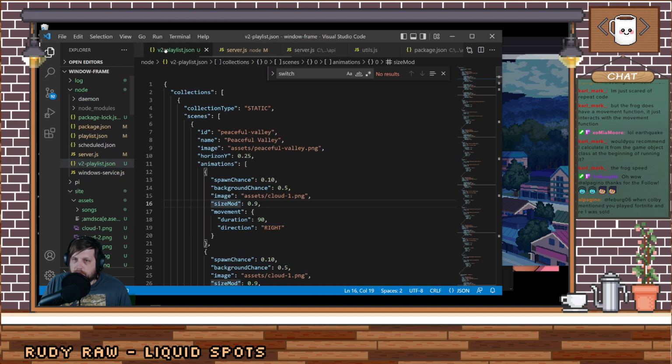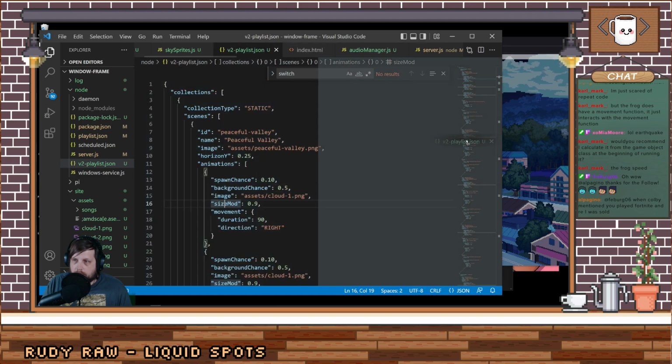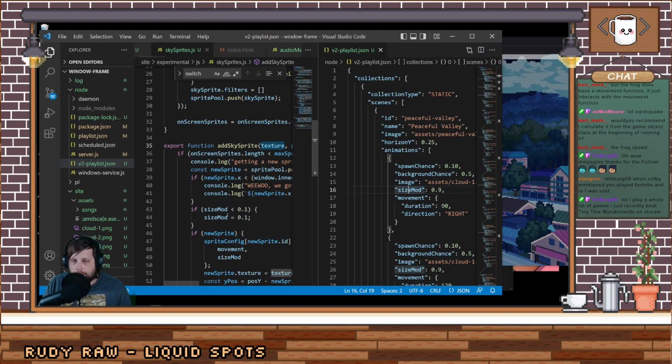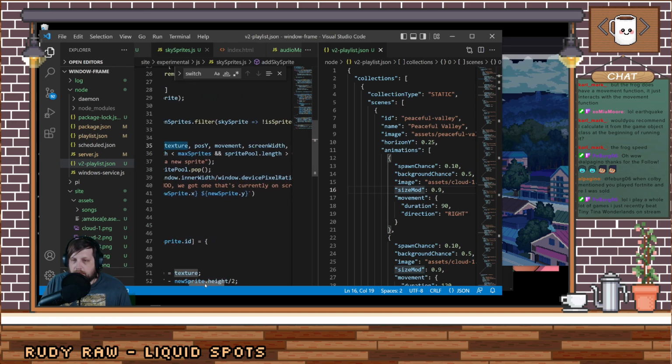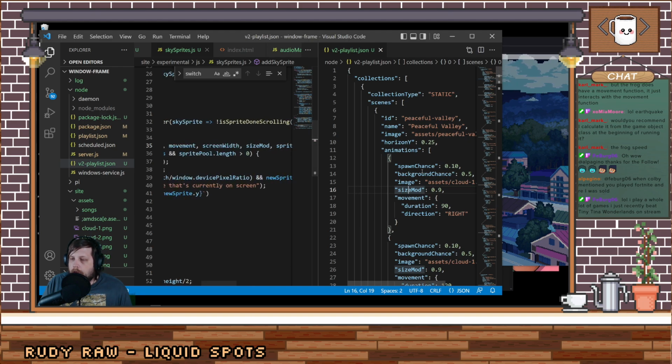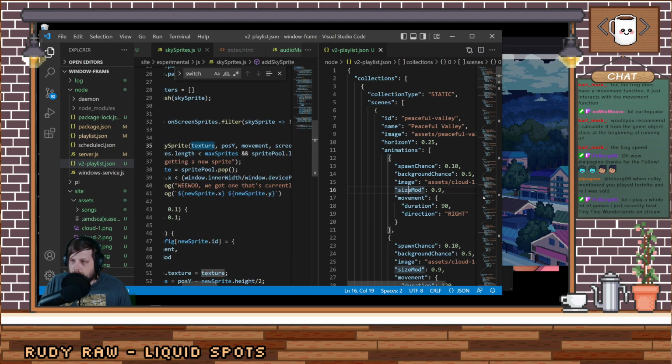Yeah, I'll move this over. Okay, so I'm passing in the texture, its Y position, the movement, screen width, size mod, sprite layer, sprite pool, and shader. Of those, spawn chance is the chance that it will spawn.